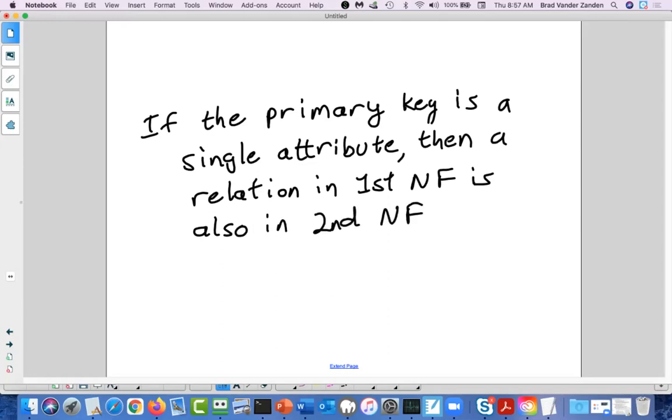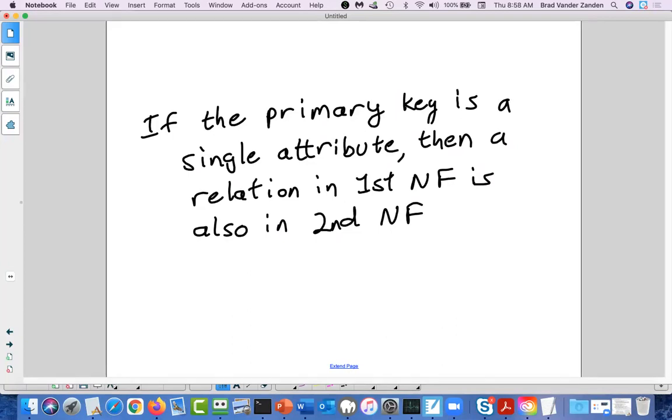Can someone tell me why that has to be the case? If the primary key is a single attribute, why does that essentially guarantee that the relation is already in second normal form? Because everything already depends on the primary key. Very good. Everything already depends on the primary key, and because there's only one attribute, it's minimal.